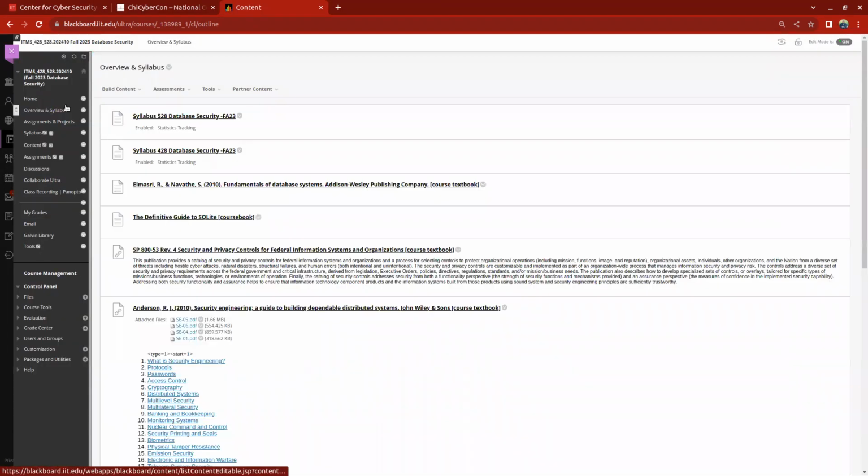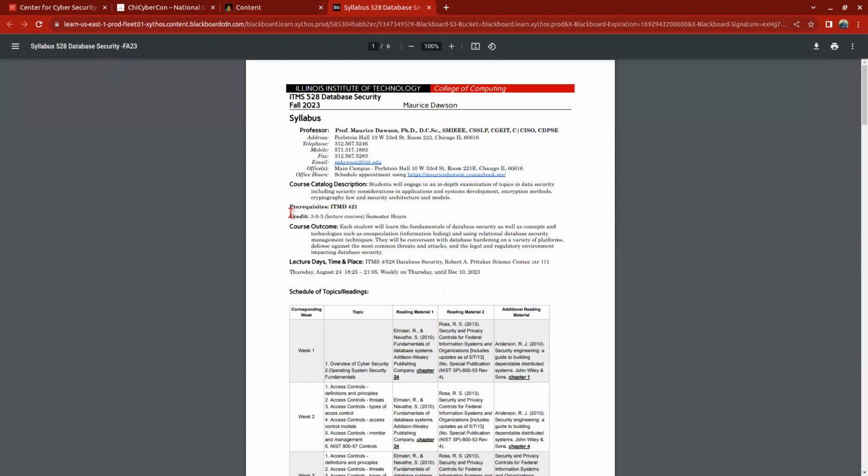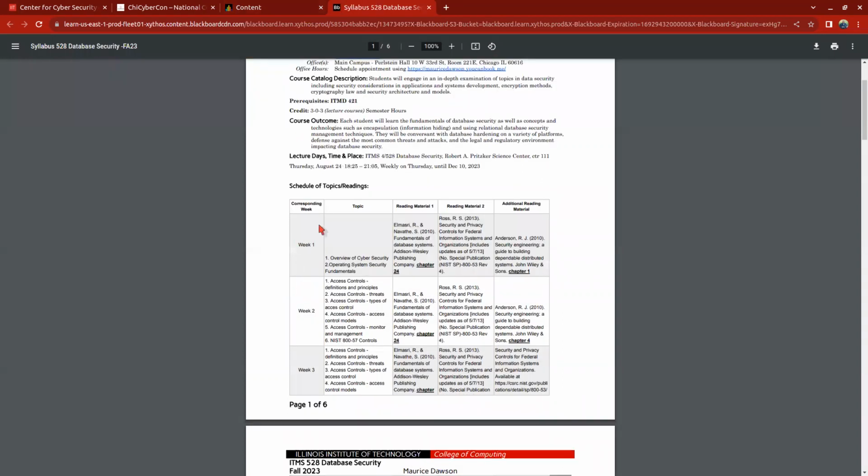Here I have an overview and syllabus. If you look here, what I have is what we're doing every week: overview of cybersecurity, operations of cybersecurity fundamentals. There's reading material. There's quizzes, right? The quizzes may or may not happen. It just depends on how you participate. If you participate, you're live, I'm like, okay, you don't need a quiz. But if it's super dead, I'm like, all right, I am quizzing them.